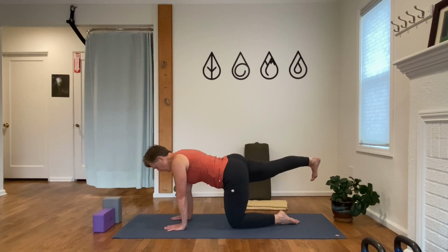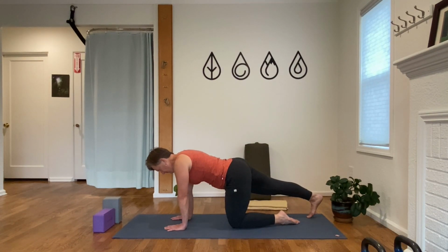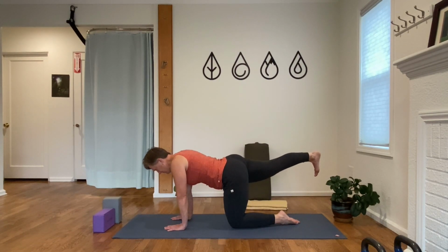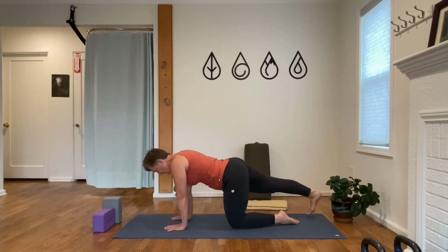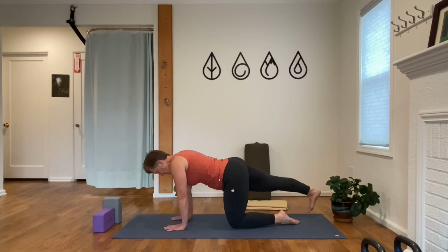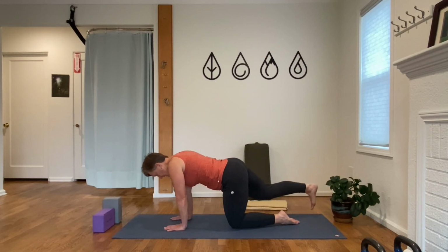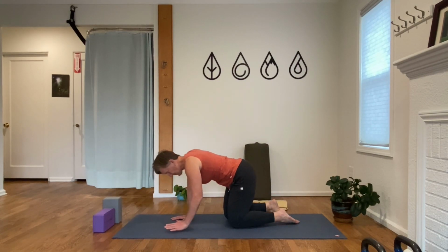Inhale the right leg out, pressing through the heel. Drop the toe down to the mat. Lift back up. Down to the mat. Back up. Reach, squeezing through the glutes. Down to the mat. Lift back up. Bring that knee back down to center.